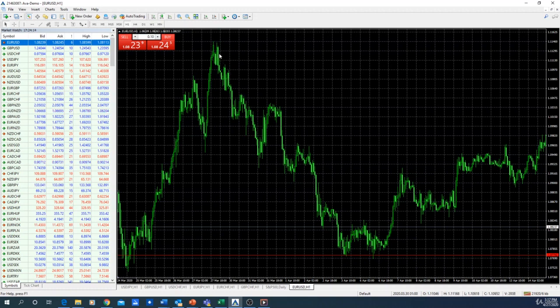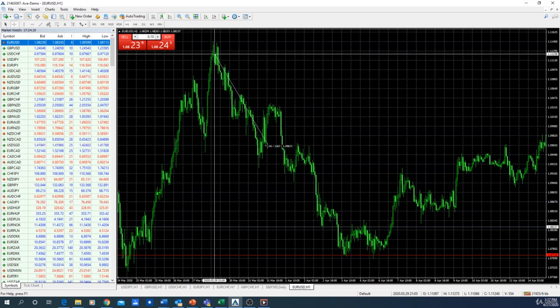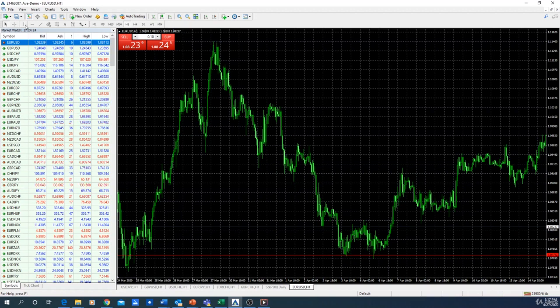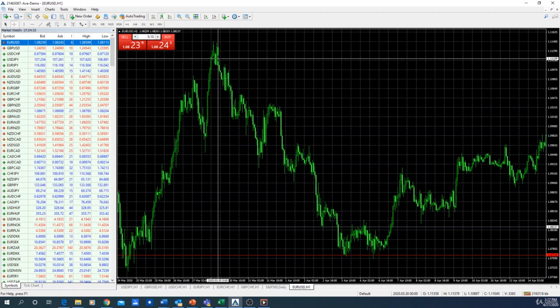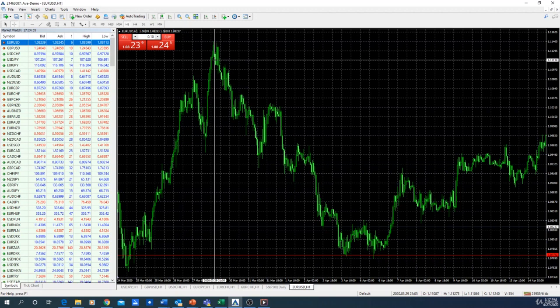So what does it mean? It means that for every time the market goes down, if the market keeps going down, I will make my profit. So in this case, if I open up my trade here, every time that the market falls by 1 pip, I will make $1 because the volume is 0.1. So if I'm somewhere at 1.11 and the market falls to 1.10, this means I won 100 pips. This means I won something around $100.